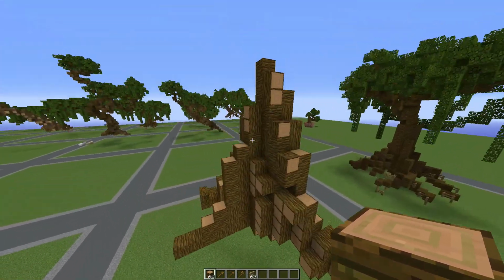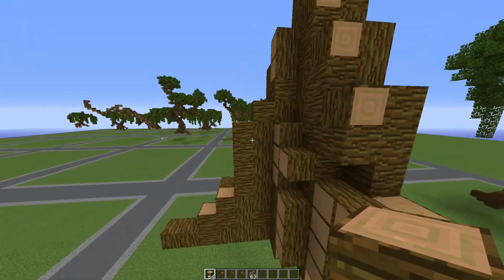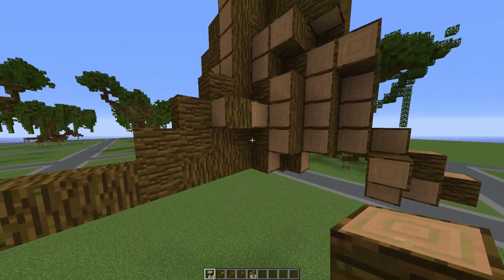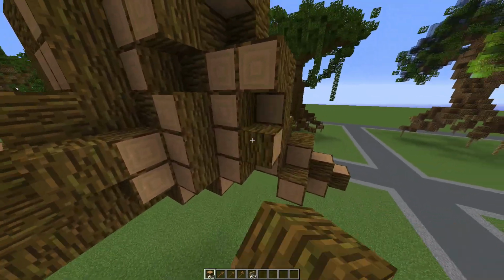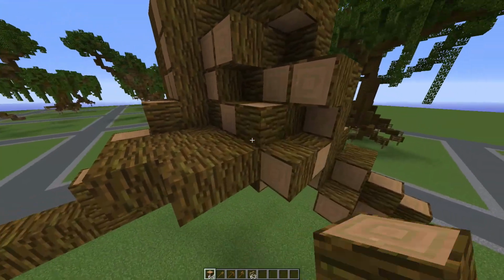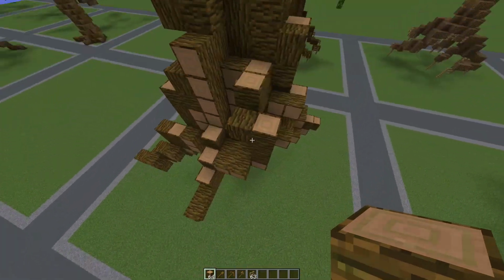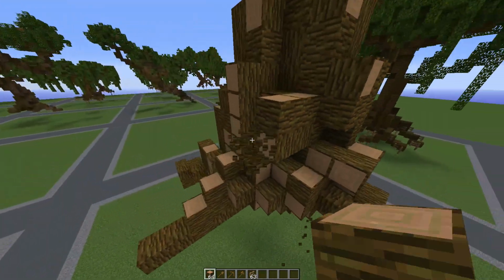Jungle trees have these big thin roots that kind of make up the trunk. So what I'm going to do here is make sure that these roots make an indent over here. I don't want too much of an indent, but I want to make sure that it's making an indent. So in other words, I don't want the root to go around in a circle like I said before. I don't want there to be a nice curve up and be perfectly round on all sides. I want there to be an indent here, because that's how jungle trees look.